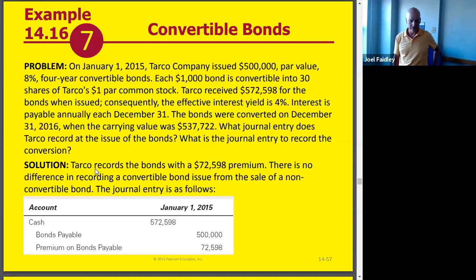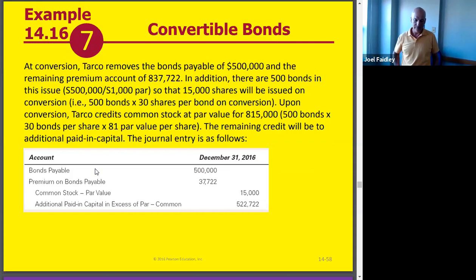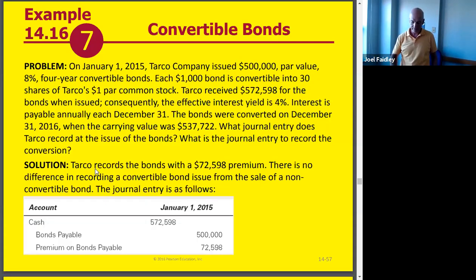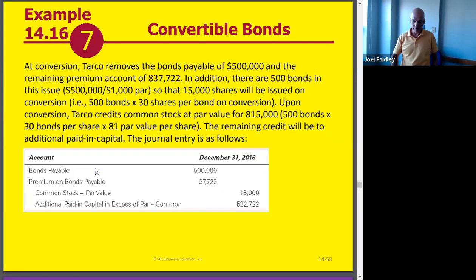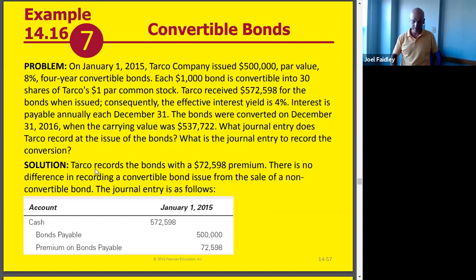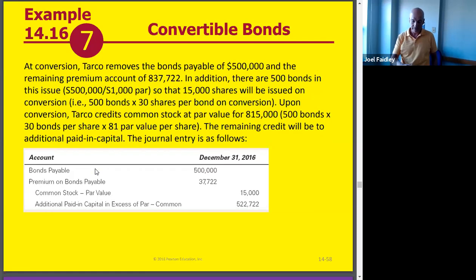There's an example of cash, bonds payable, and premium on bonds payable, that was issued just like any bonds would be. And then when that was actually retired, the premium looks like it'd been cut in half just about. They tell you it's $37,722. That's the balance of my premium on bonds payable on my books. You've got to get bonds payable out, get premium on bonds payable out, zero out liabilities, and then you put it to your common shares.